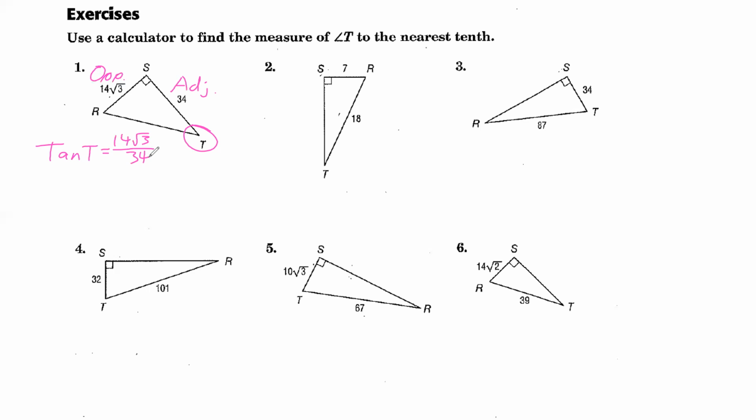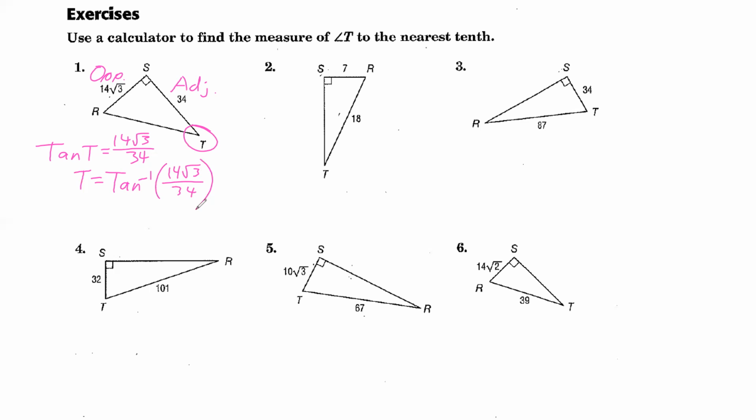So on this problem, I have tangent T. I have it set up. We have to get T by itself. How do we cancel off tangent? What's the opposite operation of tangent? We did one problem like this last week. For sine, cosine, and tangent, the opposite operation is always the inverse. So if you look at your calculator, you see in blue or green writing maybe above it, you see like the little to the -1 power. That's the opposite operation for those. So on here, we're taking the inverse tangent of both sides. If I take the inverse tangent over here, it's canceling off tangent. So now I just have the inverse tangent on this side of that fraction.